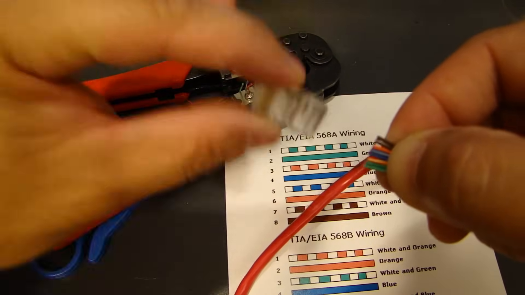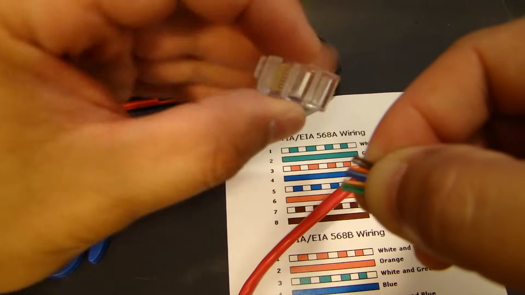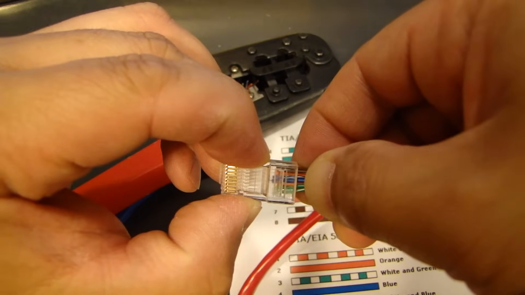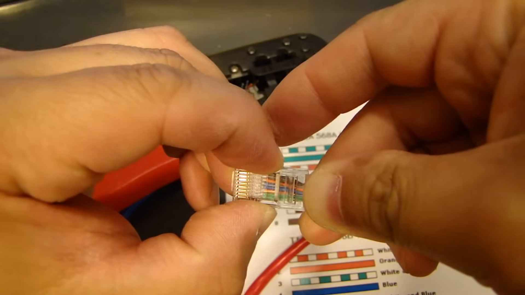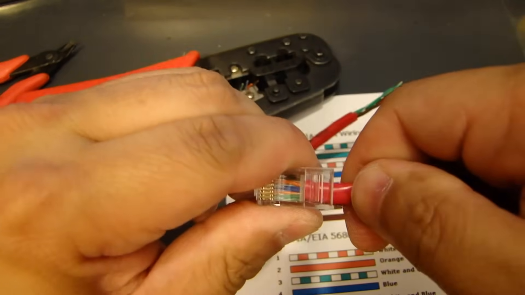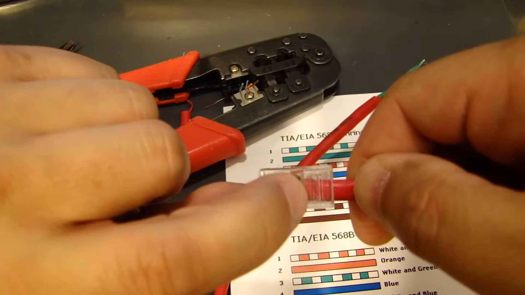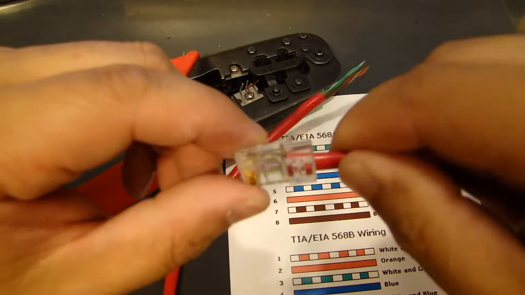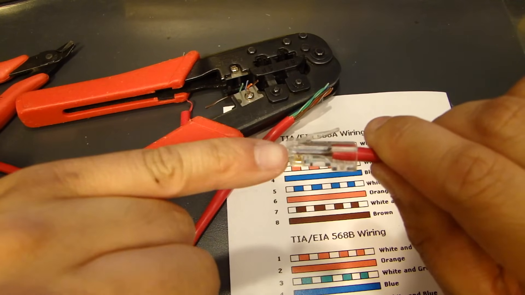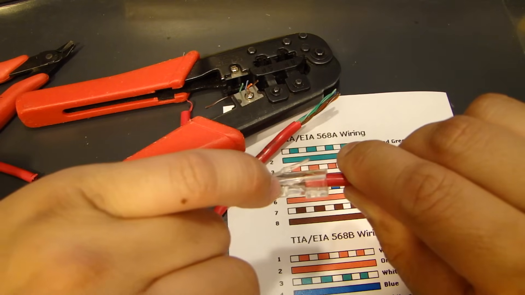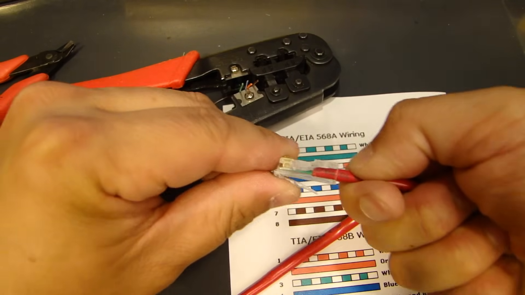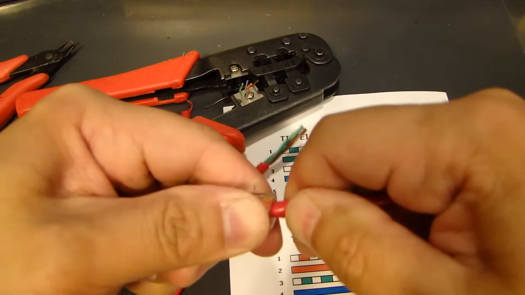Now, again, I flipped this connector earlier. Look at it this way, where pin one's on top. So, I'm going to turn this over this way, where pin one is at the bottom now. And this is where you feed the wire. I'm going to carefully put this in here, slowly. And once you get it in there, you'll be able to slide the wire in there until the insulated jacket is in this part of the connector. The next thing you want to do is look on the side and make sure the wire is fed all the way to the end. If it's not all the way to the end, let's say you cut it too short and it's back over here, you need to start all over. So, these wires are all fed in there.